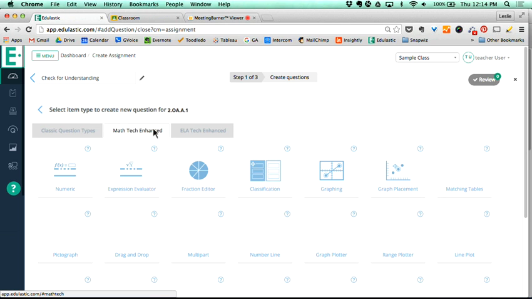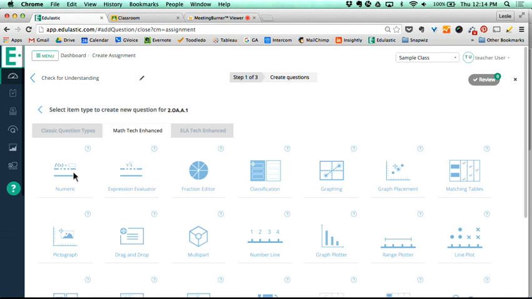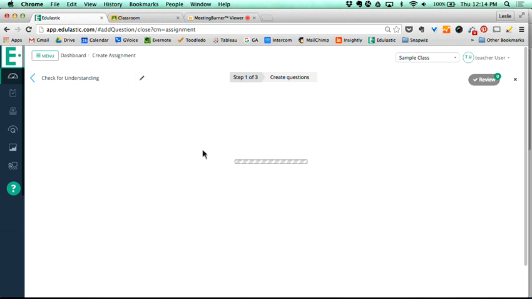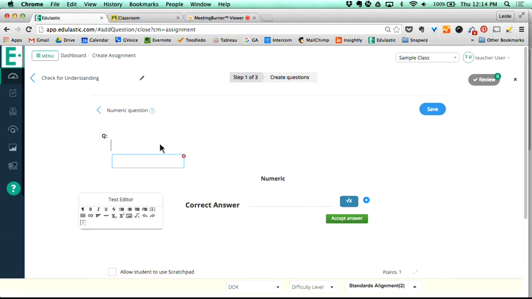And the first question is a numeric one, 1/2 plus 1/3. So instead of using text, I'm going to use numeric. That way I can get auto scoring in terms of the mathematical equivalency. So what is 1/2 plus 1/3?